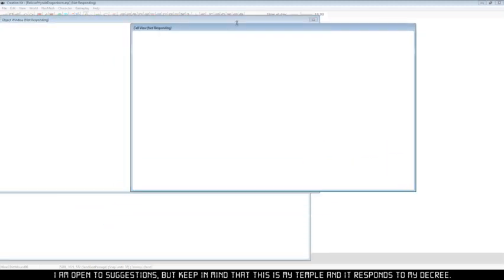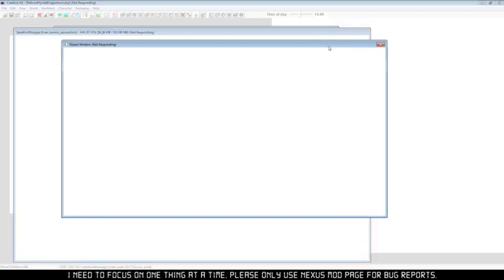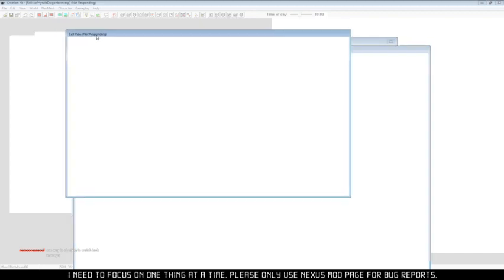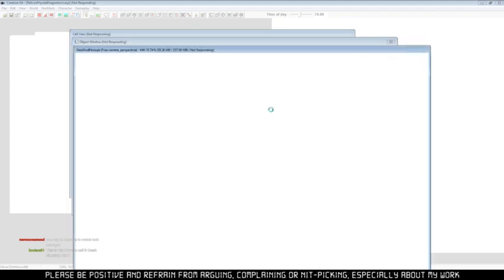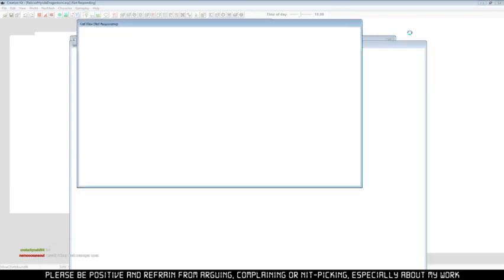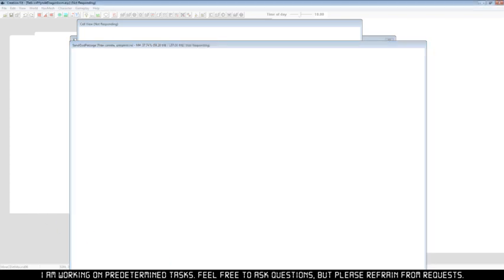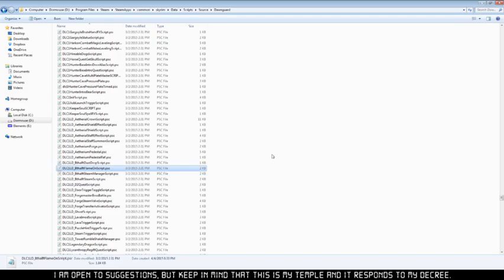Never know what's gonna happen. Yeah, I don't think it's... Just gotta wait for it to crash itself. I don't wanna force it. Come on. Do something. It's really not that big a deal. I've dealt with so many Creation Kit crashes. Been doing this for 5 years. There we go. I want to let it crash. I don't want to force it with Task Manager or whatever.